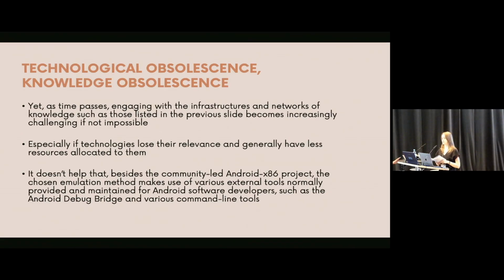And this is not to mention that as time passes, engaging with infrastructure such as those listed in the previous slide becomes increasingly challenging, if not impossible. And this is especially the case if technologies lose their relevance and generally have less resources allocated to them. And it doesn't help that besides the community-led Android x86 project, my chosen emulation method makes use of various external tools, normally provided and maintained for Android software developers, such as the Android debug bridge and various command line tools.